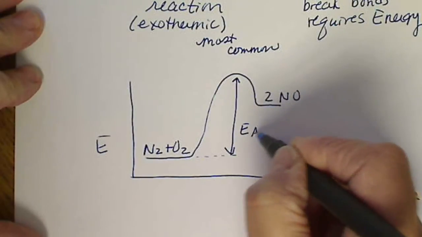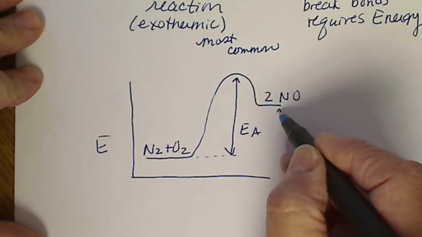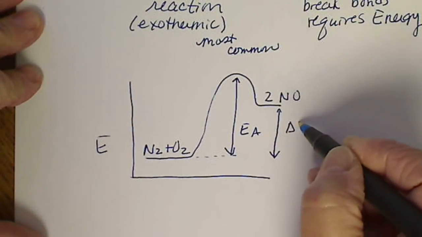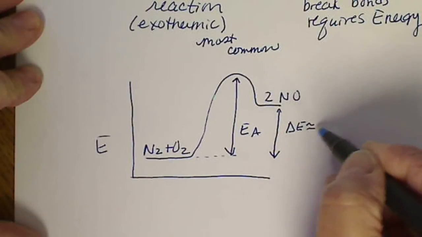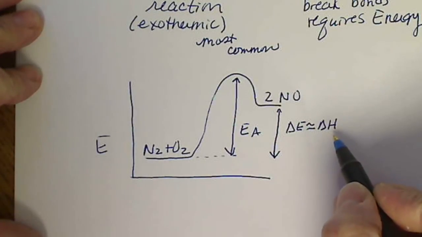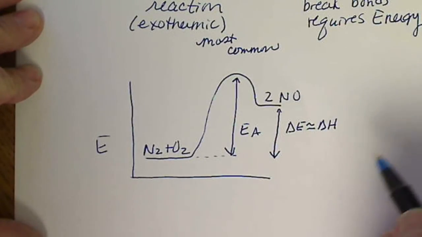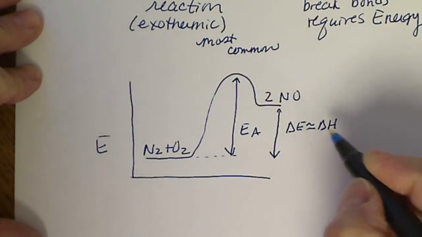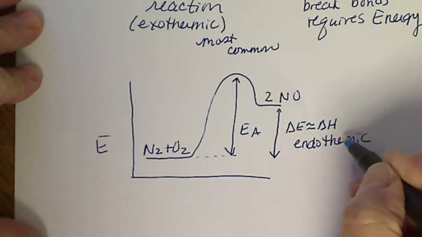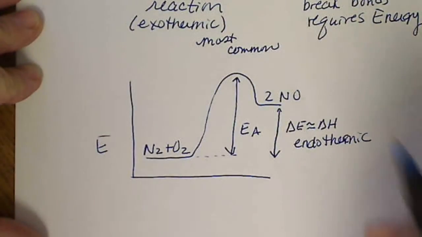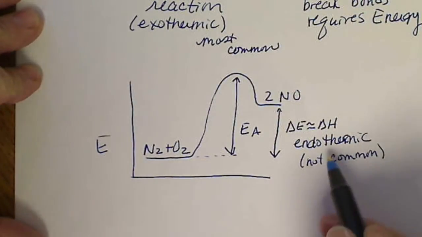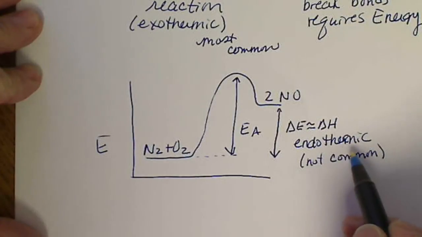So this would also be an activation energy, and the difference right here between products and reactants would be the delta E, which we often refer to as delta H. So the heat of the reaction, if there's no pressure change, then these two are generally the same. So this would be an endothermic picture. Oops, I think I spelled that wrong. So this is really not common. A reaction is generally not going to proceed if we have to add energy in order to do that.